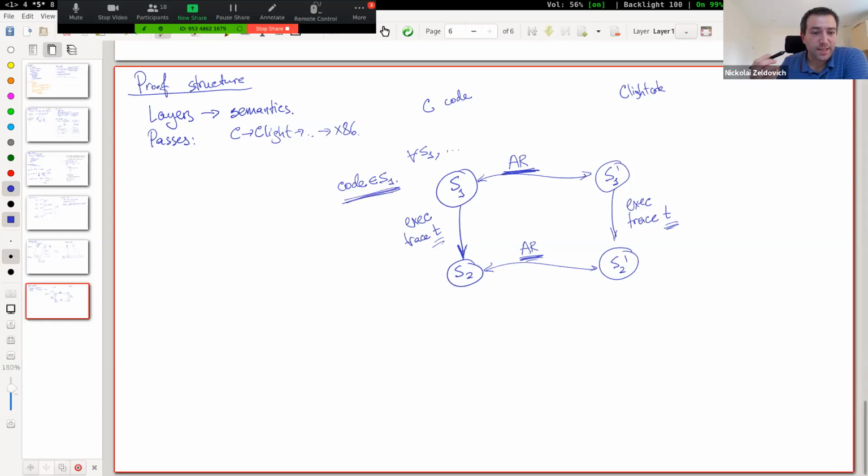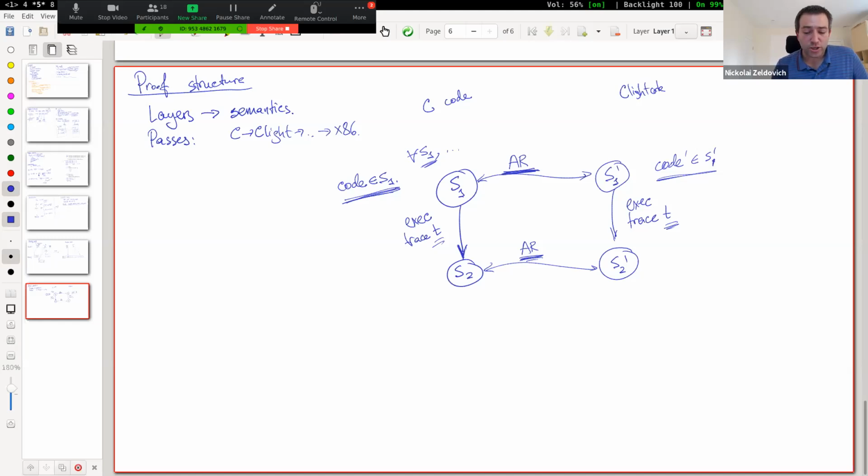So this is the meta-levelness of the compiler. Typically, the code is the transition relation that defines how your state evolves because you're running the code. Whereas here, in a compiler, we want to talk about the executions of all different pieces of C code. So the code is actually part of the state that you're running, and the code prime, the slightly more compiled code, is in this other state S1 prime. And we have to talk about now this transition function executing arbitrary code.